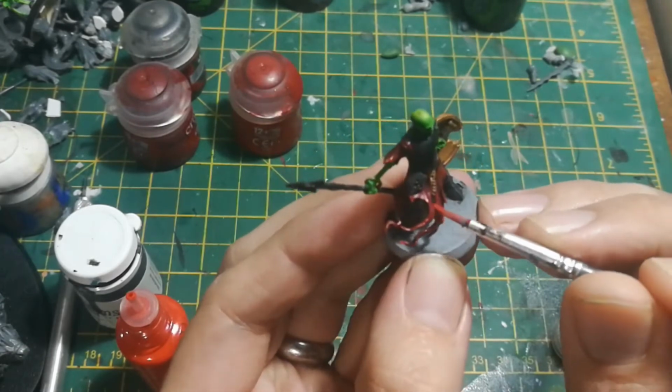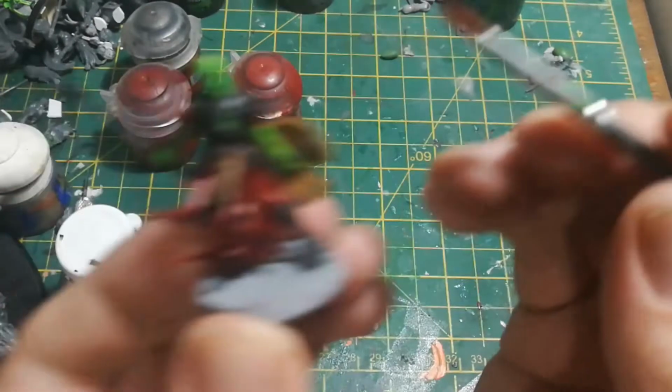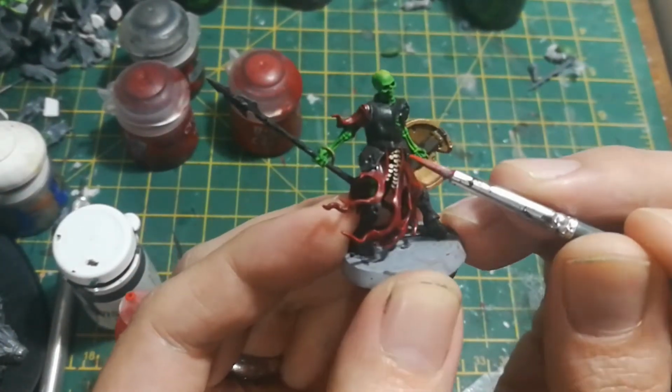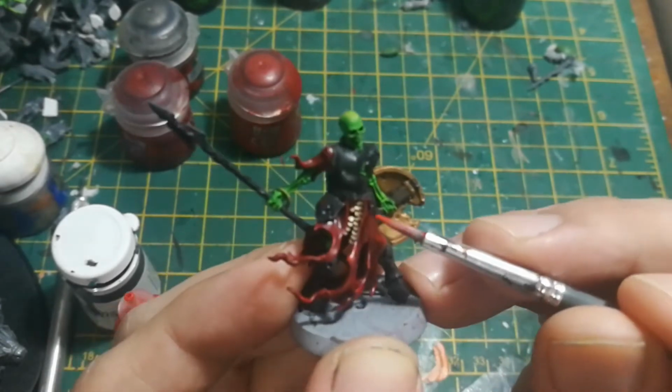I then took a lighter red and just repeated that process again, but just being a lot more selective this time, just getting the very edges and the very tips of any of the sharp raised bits, just with a little paint on the brush.